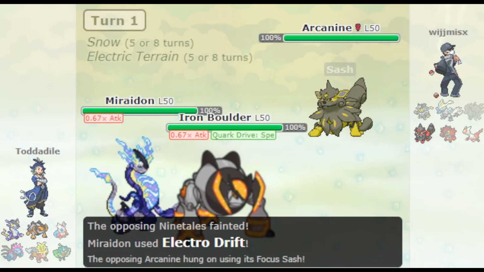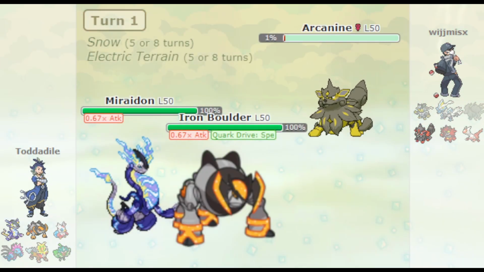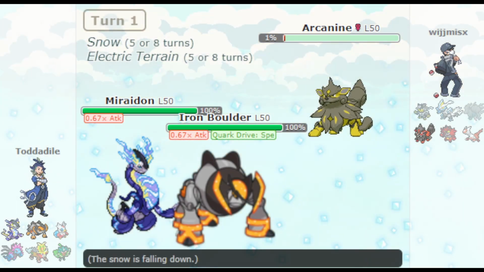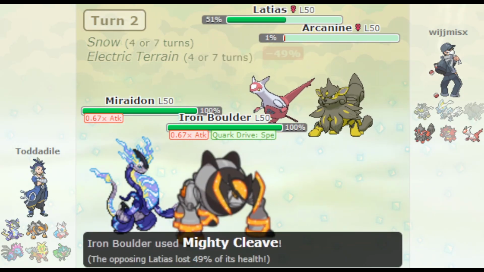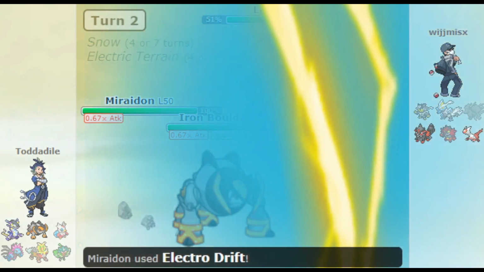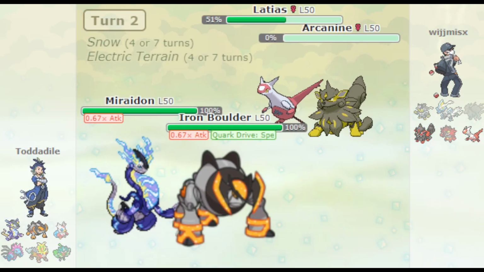Follow that up with the Electro Drift and knock Arcanine all the way down to his Sash. He retaliates with the Stealth Rock. My opponent's next Pokemon is the Latias. Wanting to keep the pressure on, I go for another Mighty Cleave, do some good damage, go for the Electro Drift, take out the Arcanine.